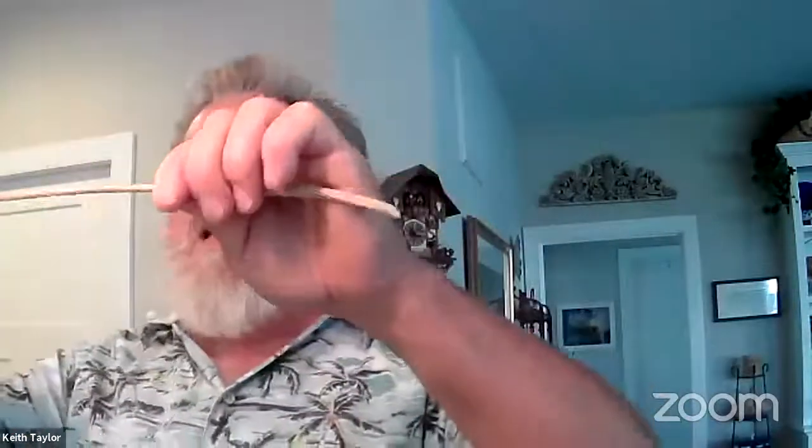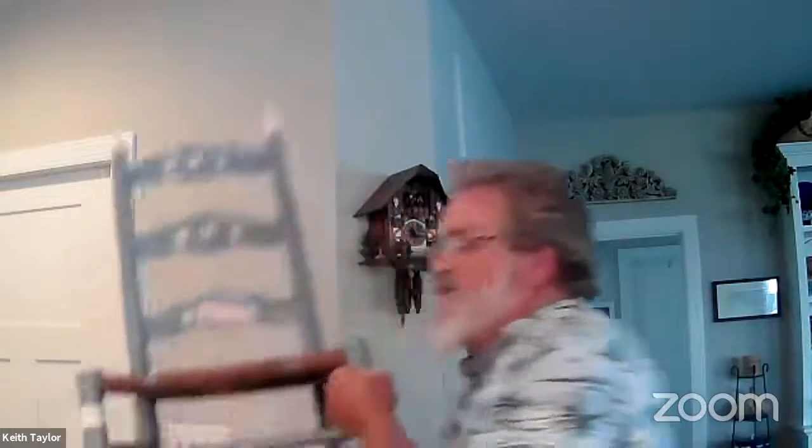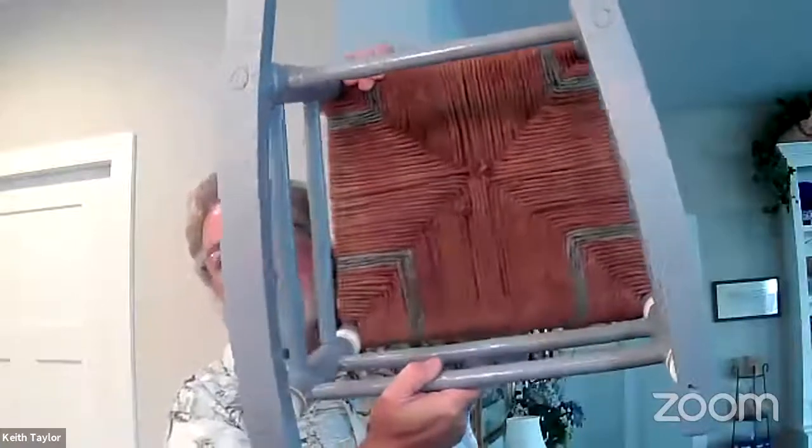Lastly is rush, which is almost like a brown paper bag that's been twisted. You can undo it, soak it to get it pliable, and it comes in different colors. There was a while when country decor was very popular and people would use that paper twist to make bows. Rush can be put on a chair as well — the weaving is a little different, and sometimes you put cardboard in the triangle pieces to get the angle nice and tight. I used some of that country paper twist in blue and experimented by putting it just in the corners. It's all about hiding the starting and stopping points.